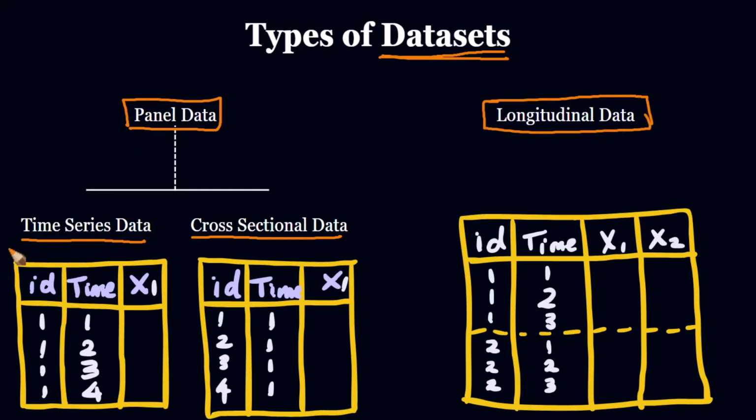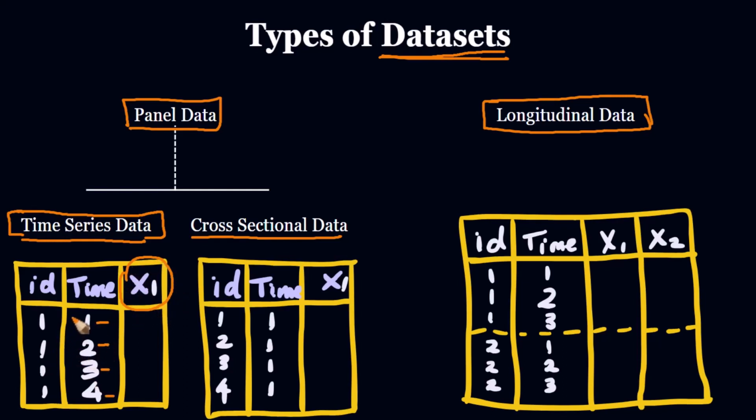So under panel data, you have time series data. Time series data captures a particular value. It can be one value, or it can be more than one value. Here we have x1, you can have x2, x3, x4, so many variables also. But the idea is that for a particular item or individual, which we call the ID variable here, all these values are for one individual. For the same individual, we are measuring that particular value or feature at various points in time.